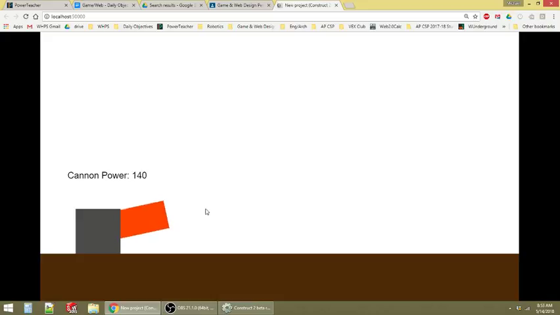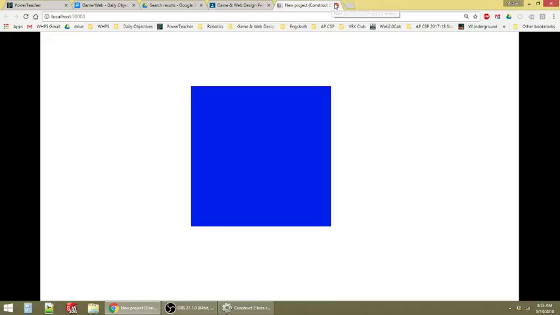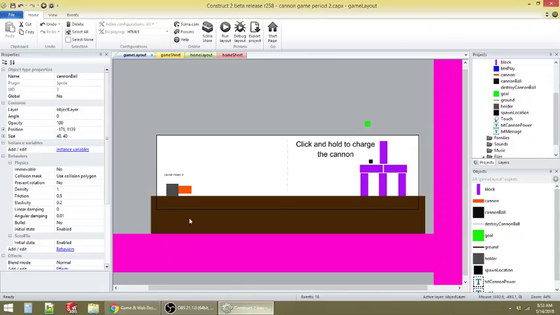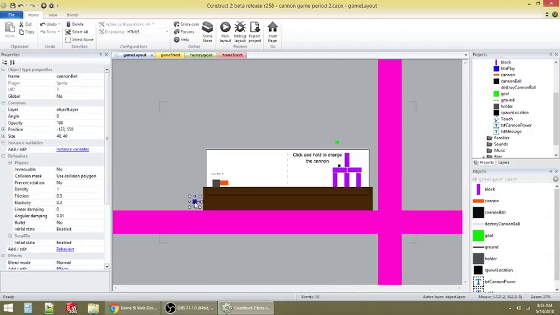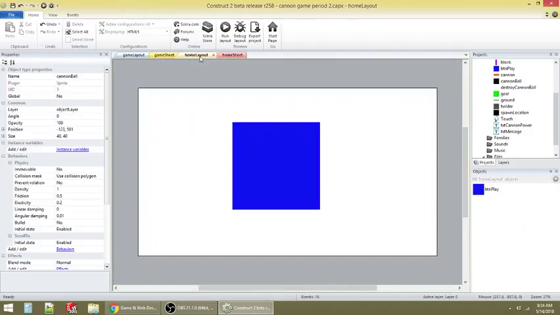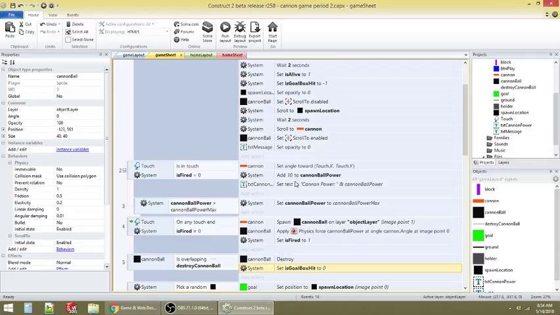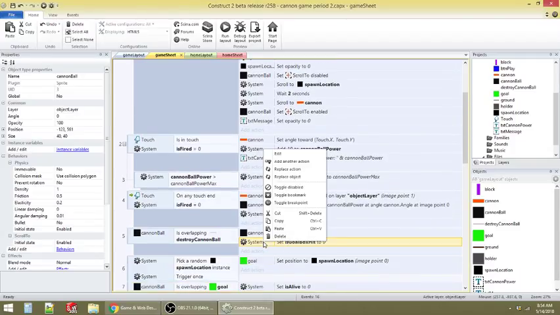I should be able to start charging my cannon here. I'm going to charge it up to full power. And then now my scroll's not working. Doesn't like the things I'm adding. If I add this back over here and I go back onto the game sheet and I disable this block.